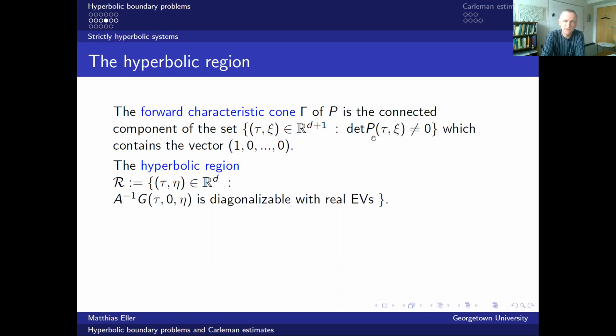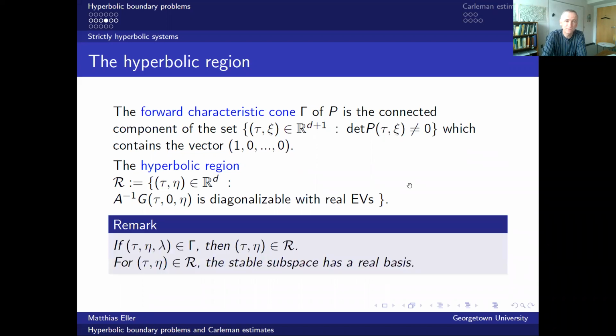You can just think about the wave equation. That's actually fine. You can reduce the wave equation to a strictly hyperbolic system, where basically the forward time vector, so the t component, the tau component, is the first one. The hyperbolic region is then basically the extension that is one dimension less, because the normal direction to the boundary in the xt direction is missing. This matrix with gamma equal to 0 is diagonalizable and still has real eigenvalues. So maybe not too far away, so the tau basically dominates eta, which is needed for that to be hyperbolic.